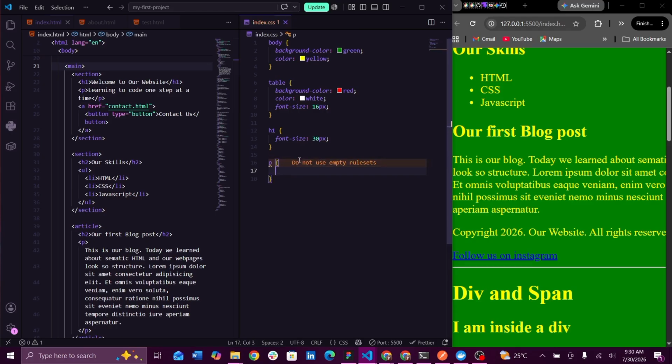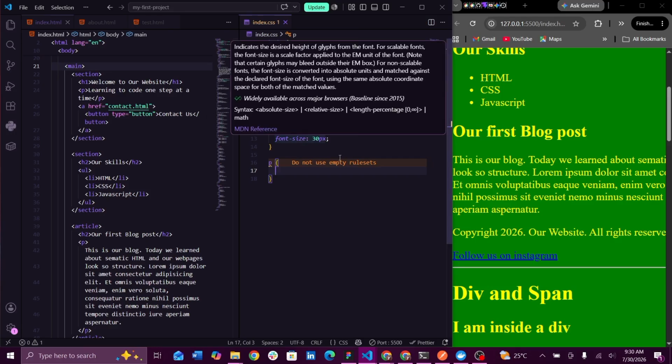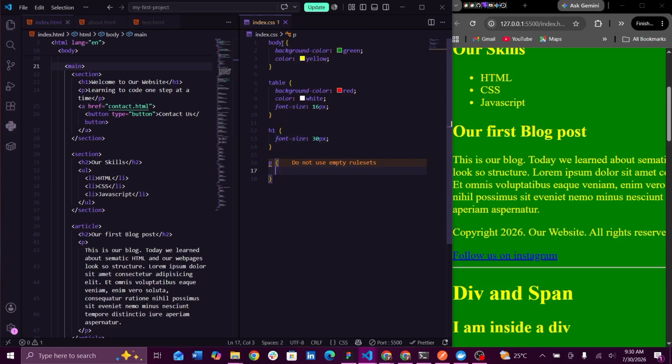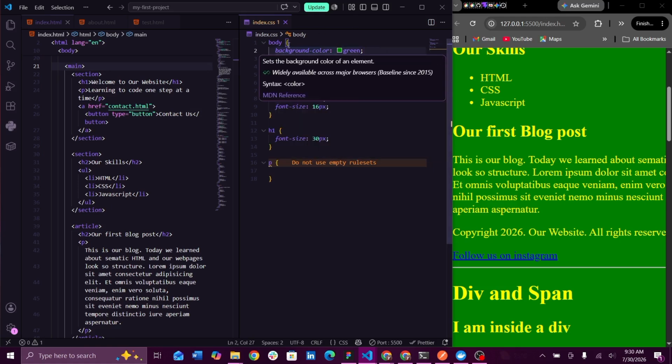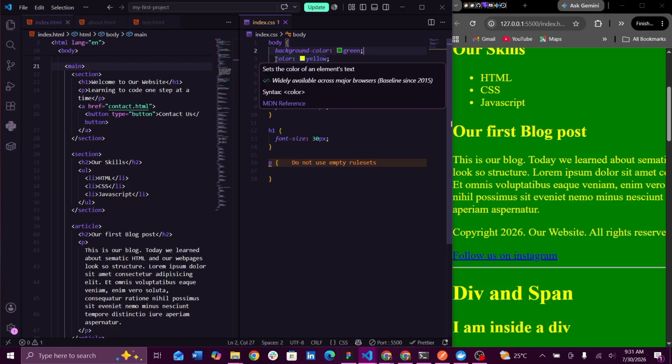Now I want you guys to notice something. In our body, we gave all the font color, because font colors are called yellow. You don't come here and say font color. We specified this. Now we said background color and it works. But there is nothing like font color or text color. When you call color, just color, it works for your text. But in background you must specify background color, or if it is border, you must specify border color. Any other colors, you must specify the color it is. But as for text, whenever you say color, the browser already knows that it is meant for fonts or for your text.